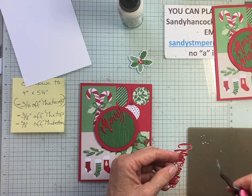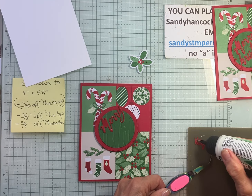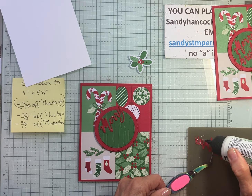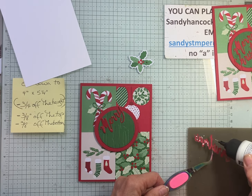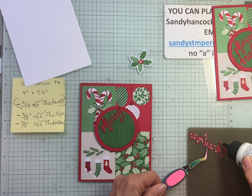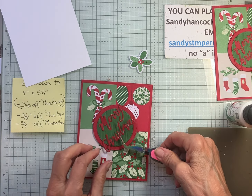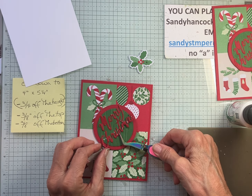Okay, now let's do the Christmas. So what I'm going to do, since I designed 4 cards, there are 8 of each one. 4 times 8 is 32. So that means I've got 32 cards out of this one set.